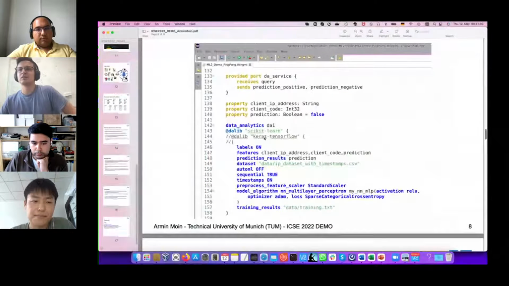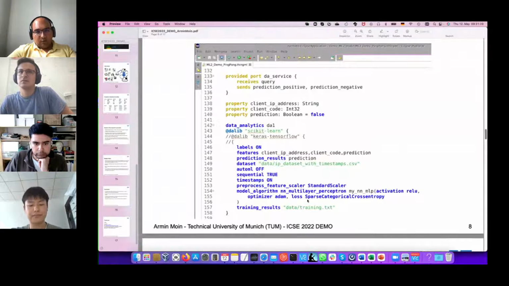Currently, for instance, we don't support PyTorch yet, or non-Python libraries like Weka. We have started some work, but it's not yet finished. Or, for instance, more AutoML, automated machine learning features, like hyperparameter optimization for the machine learning model. In the work that I presented here, the practitioner should mention the hyperparameters of the machine learning model, like which activation function should be used in case of neural networks, etc. But we have already done some research towards AutoML, where the system automatically chooses the best hyperparameters for this specific task and data set. Great. That's also one future direction.